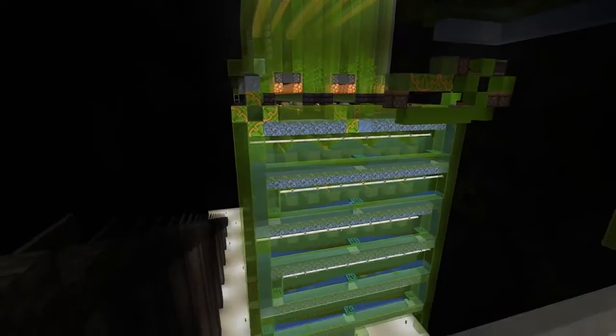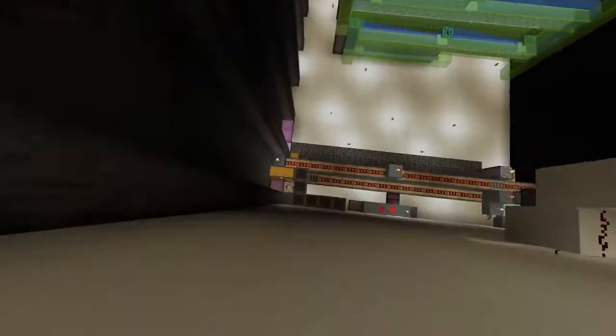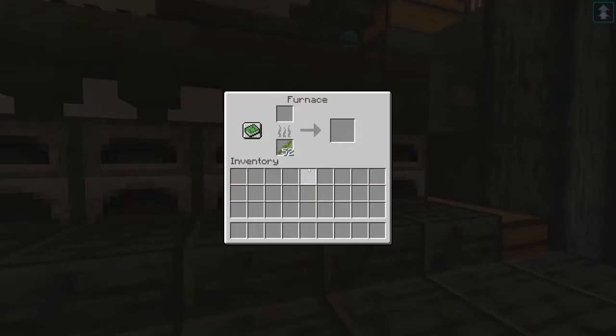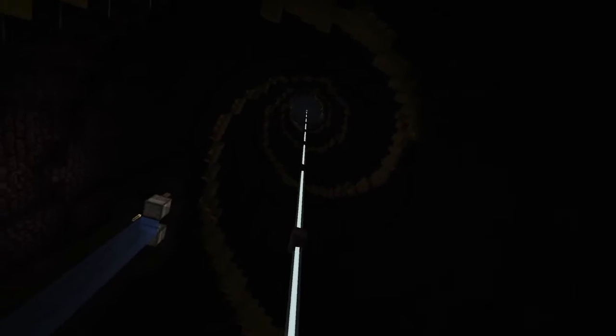Over here is the cactus and bamboo farm. They're actually farms that complement each other. Everything that gets harvested flies out of this right there and goes down into this system right here, where you can collect XP from whatever's being smelted, normally cactus. Right here is the inside of the giant smoke tower.